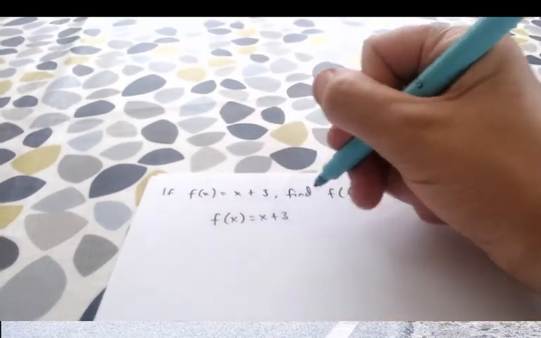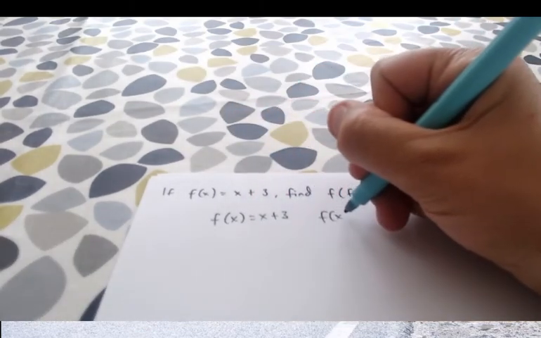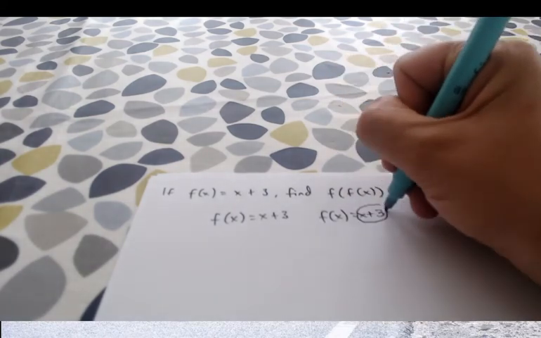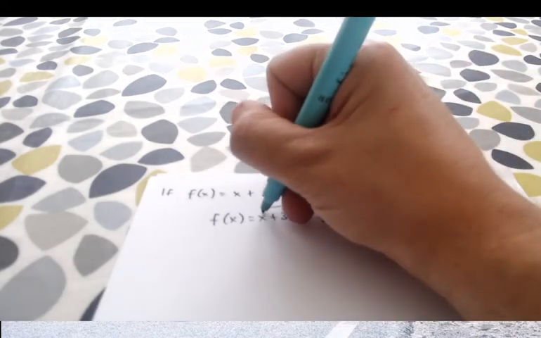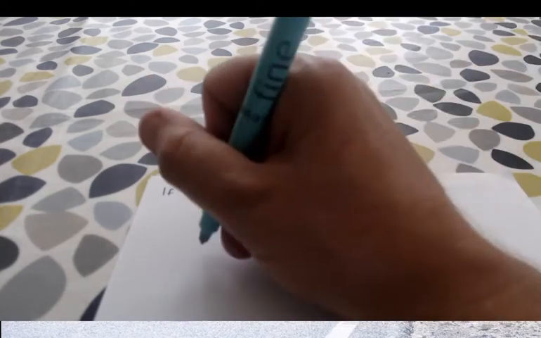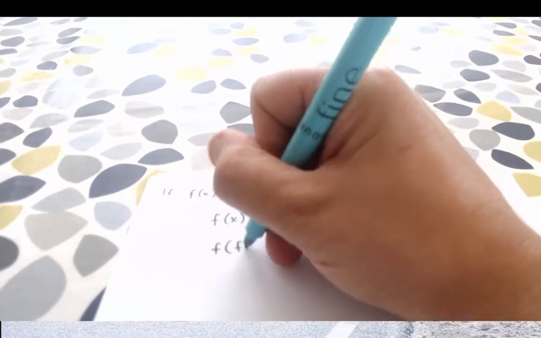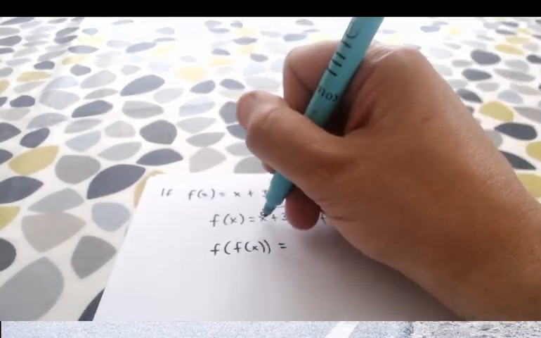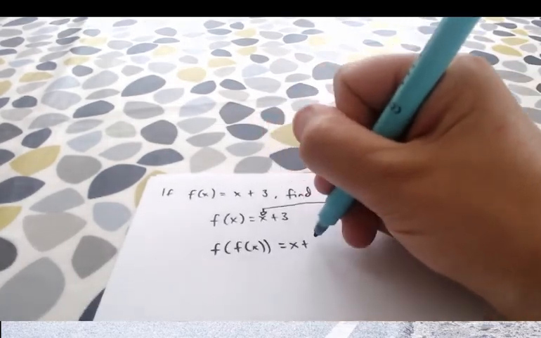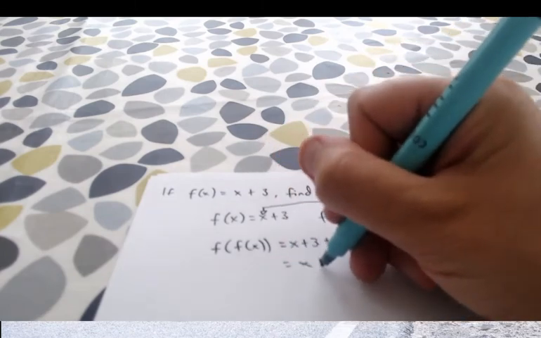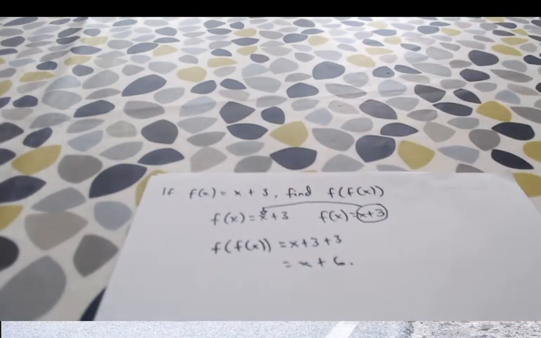So I've got f of x equals x add 3, f of x equals x add 3. I'm going to put this one in the circle, and I'm going to arrow it over and replace that letter x with it. It's very similar to what we've just done, but some people get a wee bit confused by it. So f of f of x equals, write this thing out, the x is gone, it's been replaced by an x add 3, and I've still got an add 3. Tidy that up, that is x add 6.